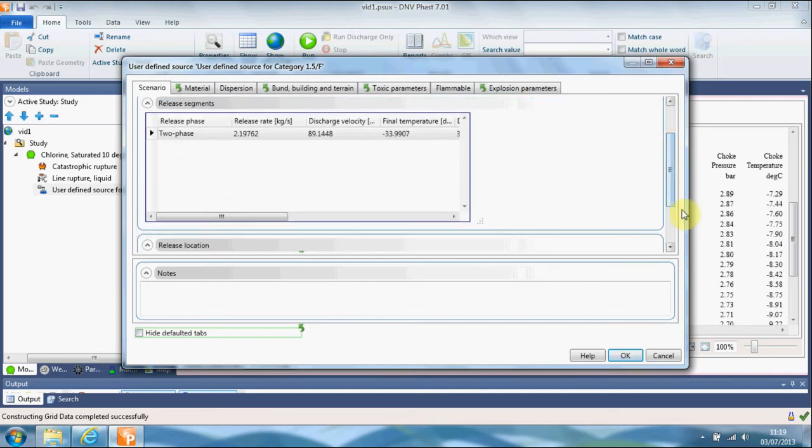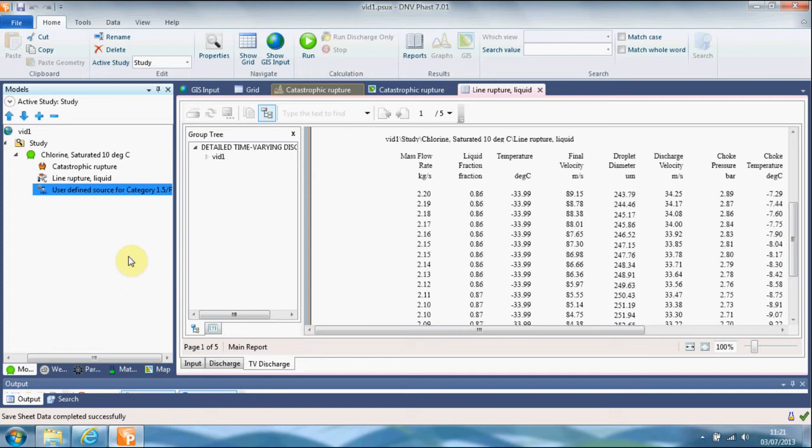As shown, in which you specify the discharge rate and conditions directly. Since the user-defined source scenario does not perform any discharge modelling itself, the scenario will be created with discharge data taken from the average results for the time-varying scenario, but you can edit these values if you choose.